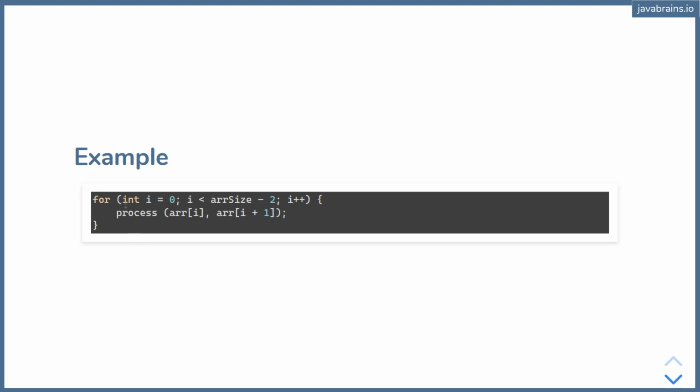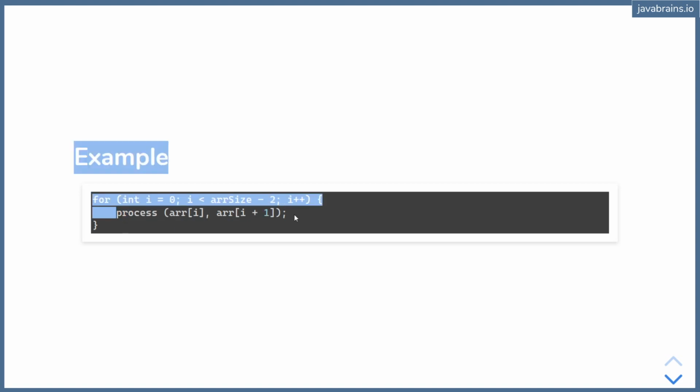And what I'm doing is I'm just looping through i equals 0, i less than array size minus 2, i plus plus. I'm processing array of i and array of i plus 1. Okay, so two elements at a time. Now let's say I want to lock it. I want to make sure that this doesn't have concurrency issues. So what I need to do is I need to acquire a lock for both array of i and array of i plus 1. I don't want any other thread to work on array of i. I don't want any other thread to work on array of i plus 1 when this process is running.